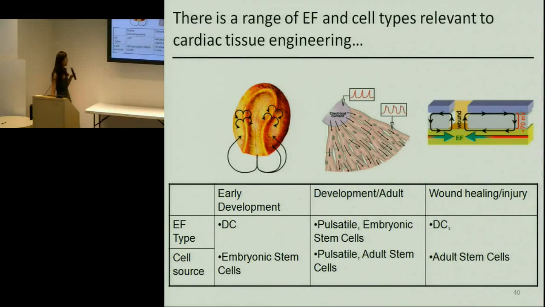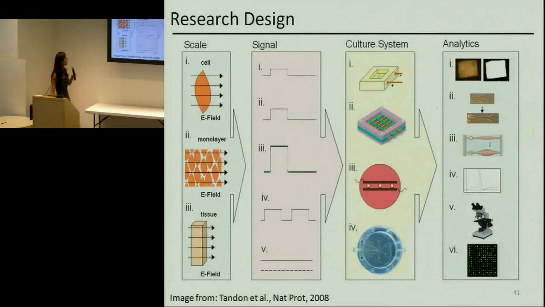So our research design basically is that we take different signals, and each signal is going to imply a different system that we have to build. There's actually quite a lot of work that goes into this. And then we have to be able to perform analytics. One of your questions earlier was, how do you know if something's better than something else? All of these interplay with each other, because some analytics imply that you need a visual line of sight to the tissue. Sometimes this isn't possible when we're growing them, and there are a lot of engineering trade-offs when performing this research that make it fun or frustrating depending on your perspective.